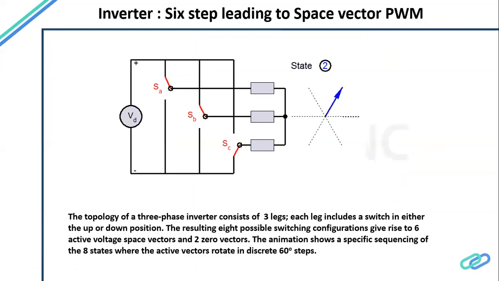So this is typically 6-step control, which we try to implement at very high speeds, because that gives us very good voltage, but a lot of harmonics. There are a lot of versions that come up, and it drives also to the space vector, right? So this is where the space vector is evaluated.